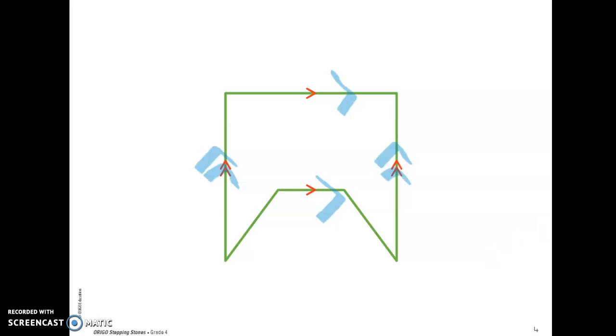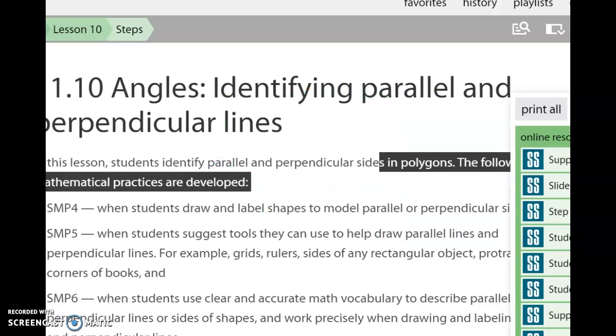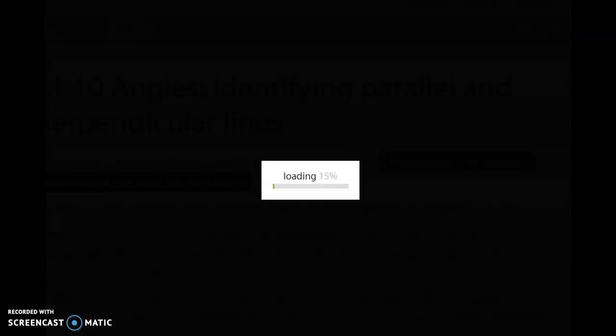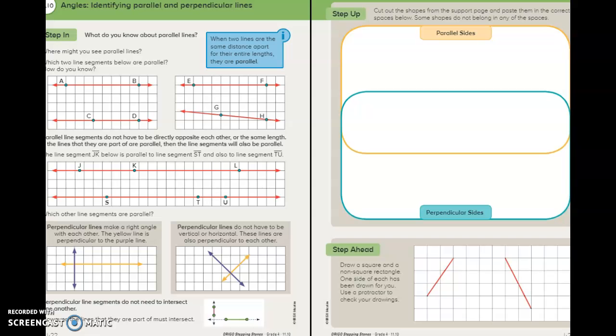You can move on and look at the practice page that you have in your assignments and go through it. You can just work those out on a sheet of paper. Don't feel like you need to print anything. The shapes are also attached so you can draw in to see which ones have parallel sides, which ones have perpendicular sides, and which ones have both parallel and perpendicular sides. I also attached the answer keys, so after you have thought through this, you can check your answers with the answer key and then do the IXL. I will be checking for completion of the IXL to show that you understood this lesson today.